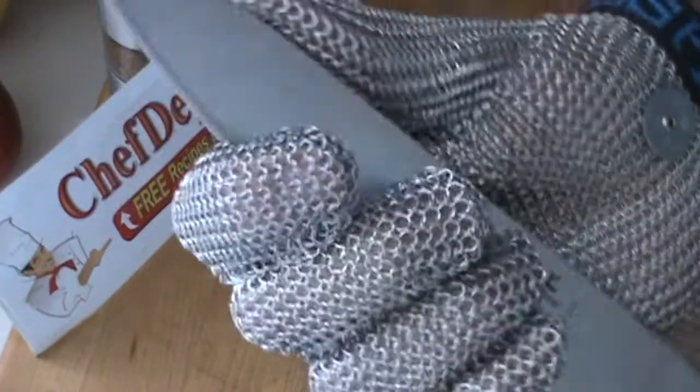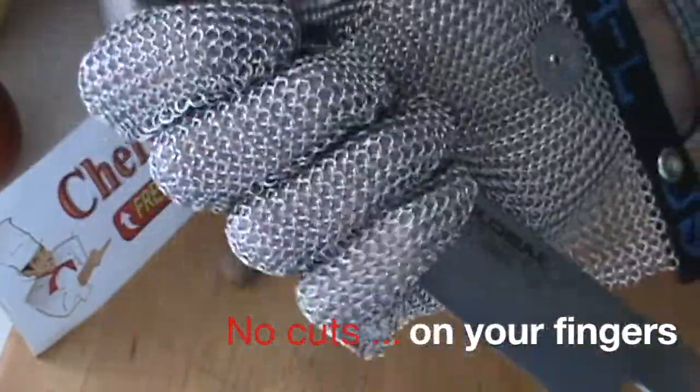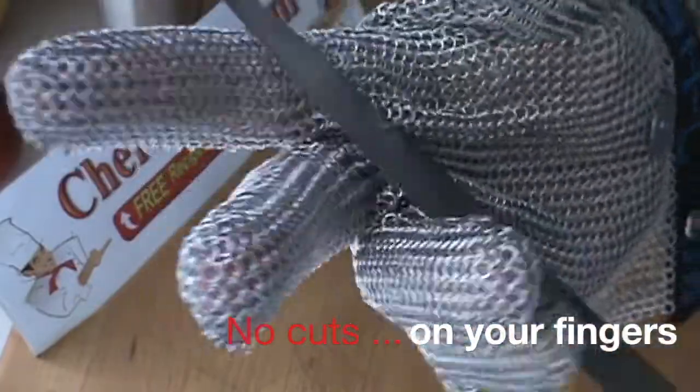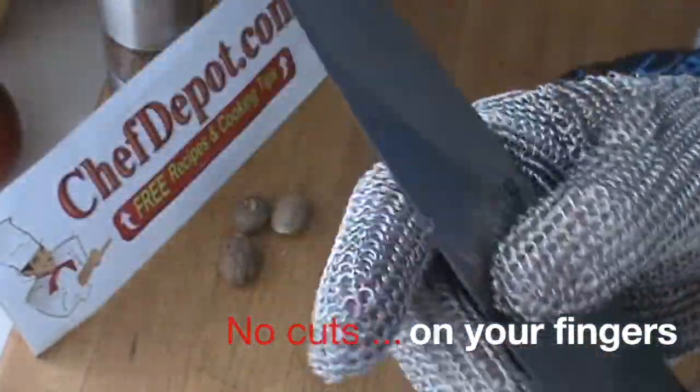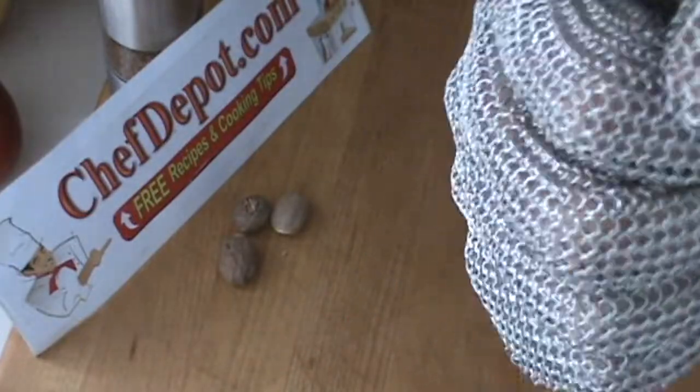You get maximum protection and you still have a full range of movement with your hand and the fingers. So it's pretty cool, and this is made in the USA. I like that. Great quality.